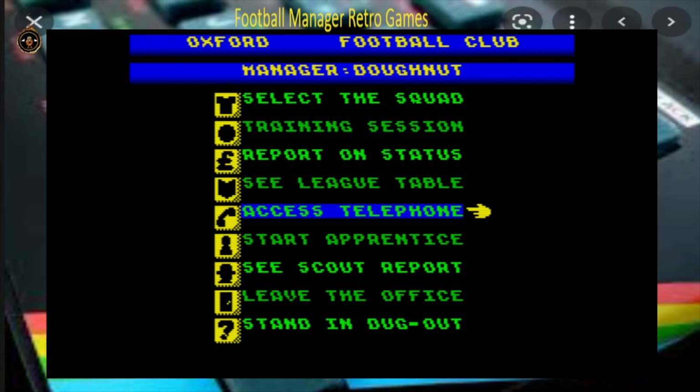If you're in the director's box, you can't make choices. The board is in this game as well. 32 teams. Each team has actually got a list of about 14, 15 real players, player names. So that's all good. But yeah, I do like this.